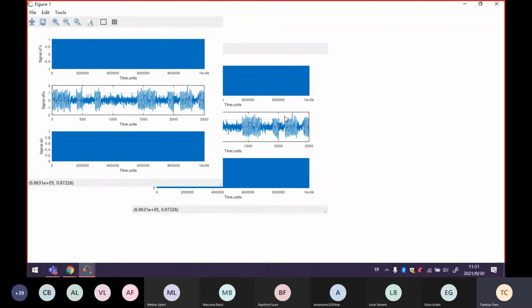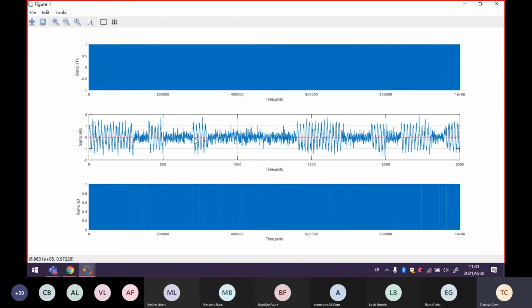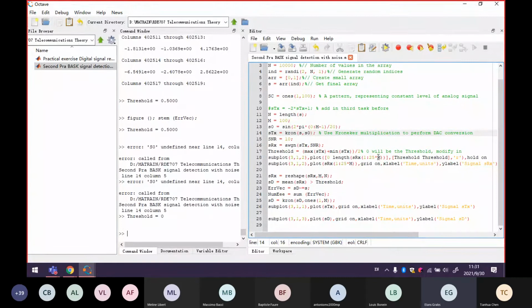And you can see here the received signal. I can see that the first and third plot for some reason look not like pulses. Something is amiss there. So let's have a look.